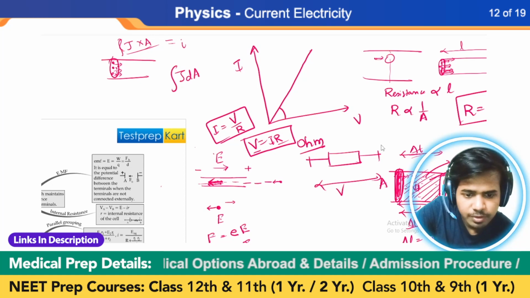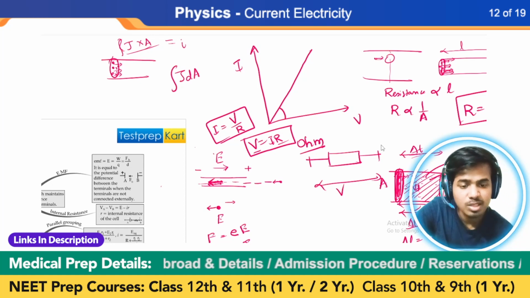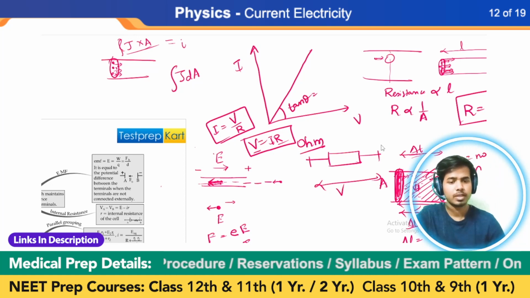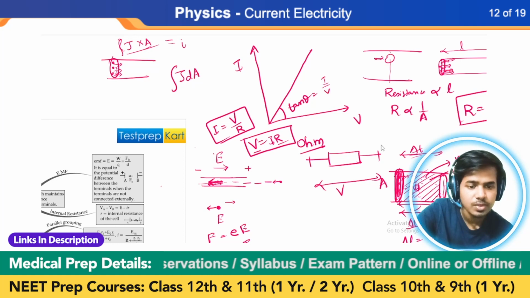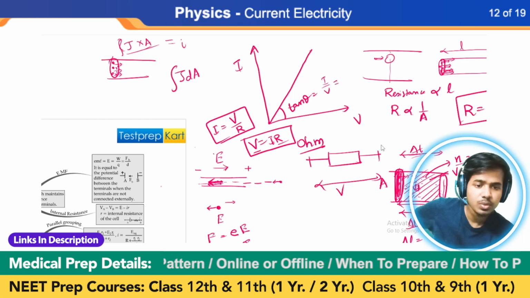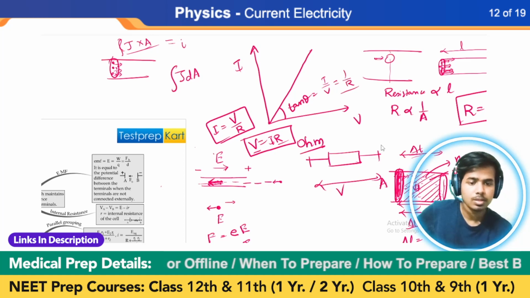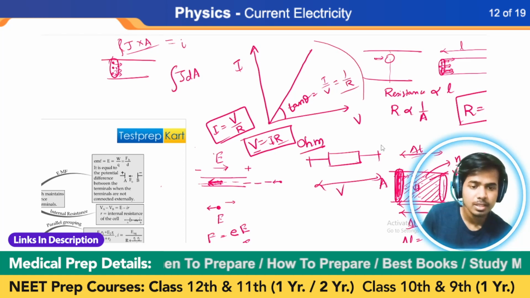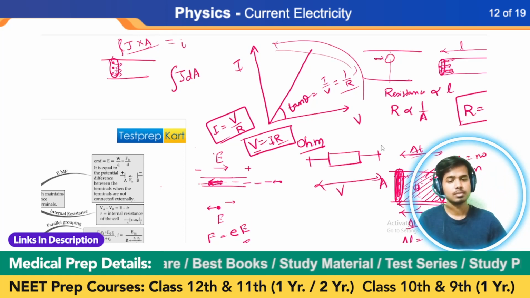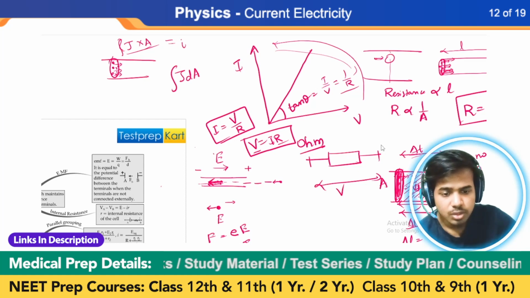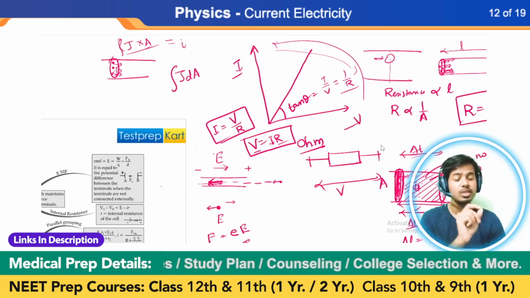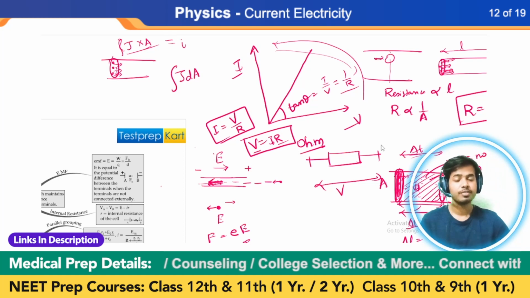So if I want to find theta or the slope here, tan theta, what should that be? That should be I versus V, because it is starting from 0, and I versus V is equal to 1 by R, right? If I switch them back here, V versus I graph, the tan theta will become R. No problem in that. So this is called Ohm's law, and this is the experiment Ohm did, I versus V or V versus I graph, and he found out a straight line.